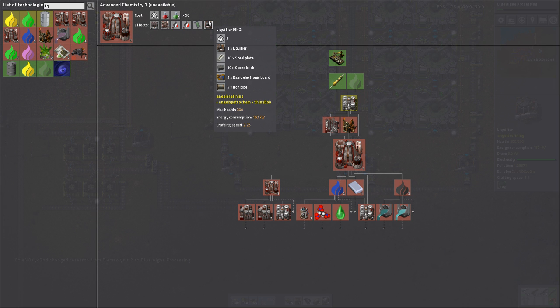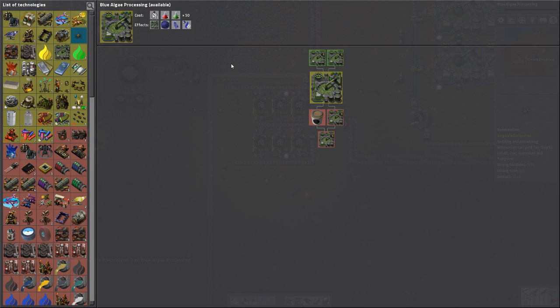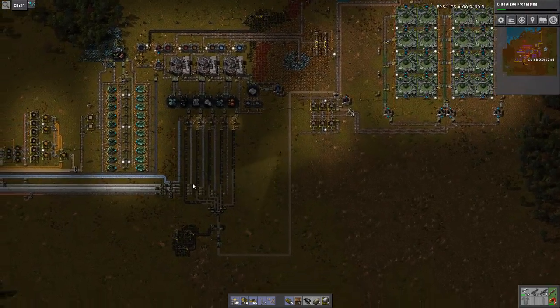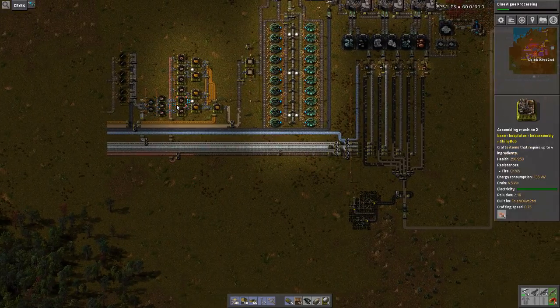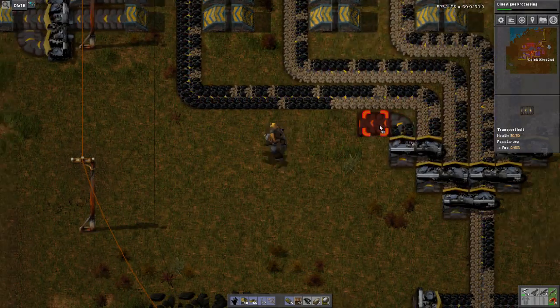I can build this. I forgot about the... what was this called? Metal processing. Alloy processing to blue one. Can't do that yet, so I need to get fuel here. I'll just use this one.